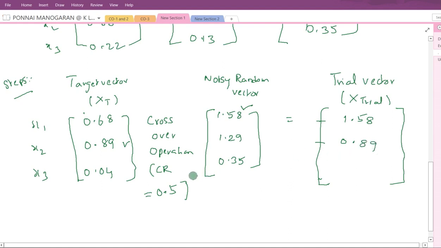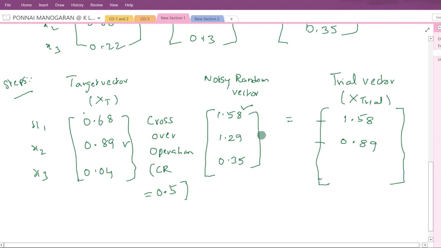I am randomly selecting 0.89 for your illustration. You can simply think of it as tossing a coin, which leads to heads or tails. If it is heads, you select the target vector value. If it is tails, you select the noisy random value.